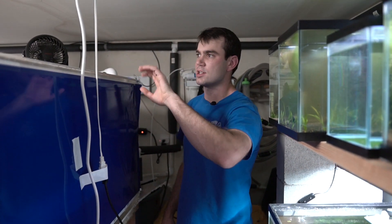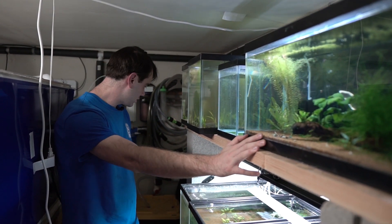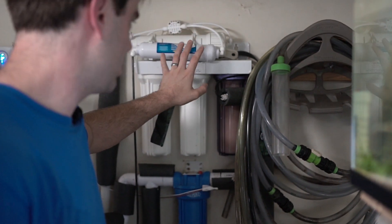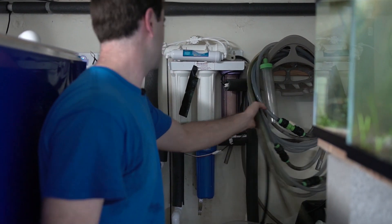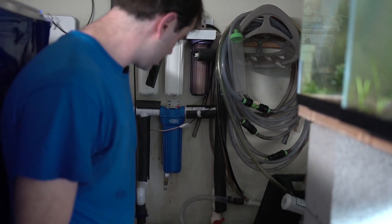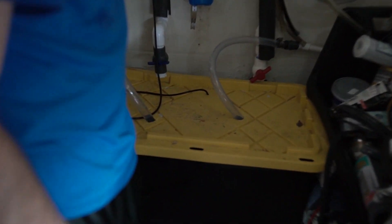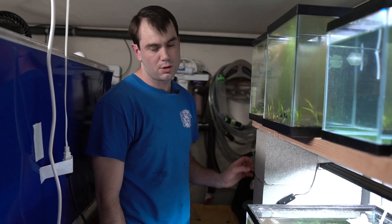Getting discus, having a couple months a year with hard water, and keeping shrimp meant I needed RO. So I have an RO system on a smart sprinkler controller with a manifold. The RO water comes in, the waste line goes into the trash can, and then I can run RO water to the fish and shrimp that need it.